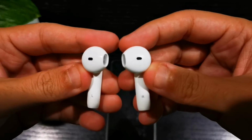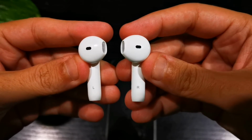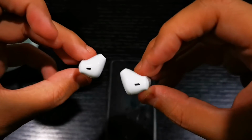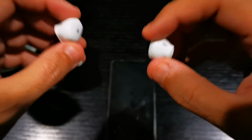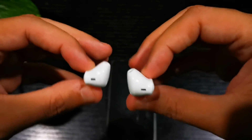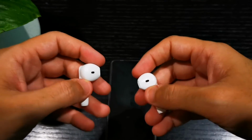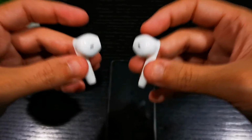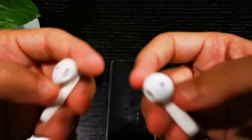This is really nice, and you can see right and left, on the right side, on the left side. So I would give this a really good score from wearing them. The comfiness is very comfortable, by the way. You just put it in your ears, it's gonna stick there. I didn't actually perform any type of sports. I just wore them. I'm gonna do it in the final review.